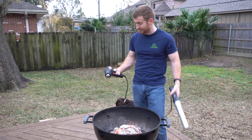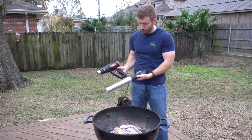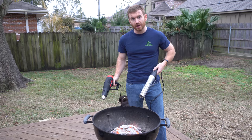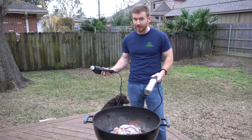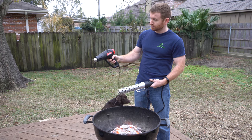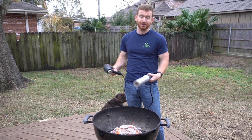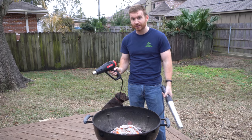This little heat gun stood toe to toe with the Looftlighter — I was pretty impressed. The downside is that your hand is much closer to the fire, both by design and because this specific heat gun works better when held closer. Those are pretty big knocks against the heat gun. Maybe a more powerful one would work better, and I'm sure it would. But the price difference — just under $15 versus around $65 — keep that in mind. If you don't want to spend $65, absolutely go with a regular heat gun.